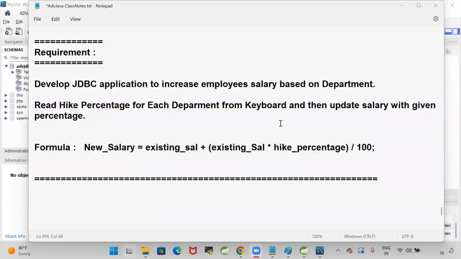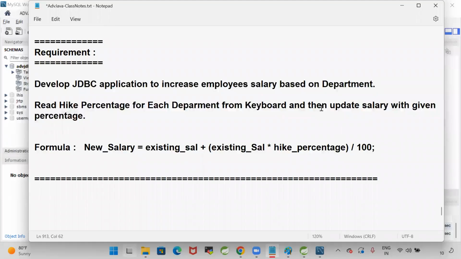Tony, your logic is wrong, right? It is wrong. Think, think. You got the requirement clarity?